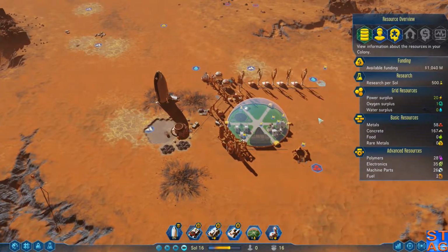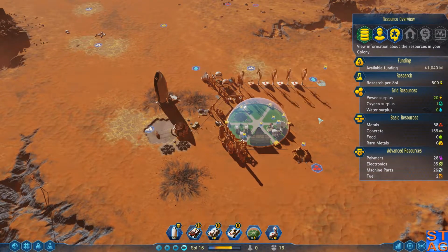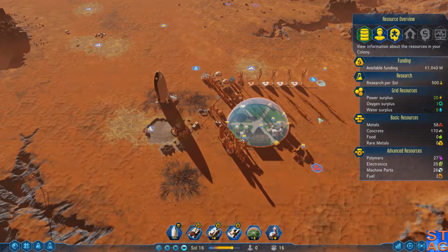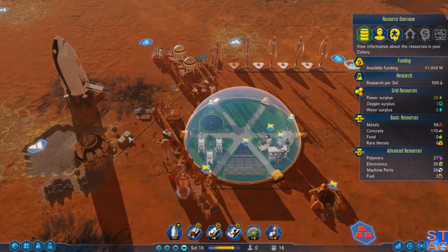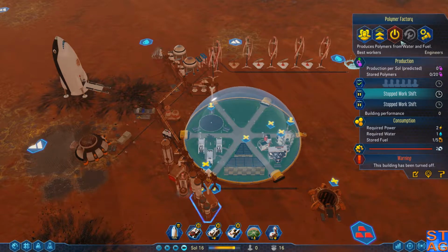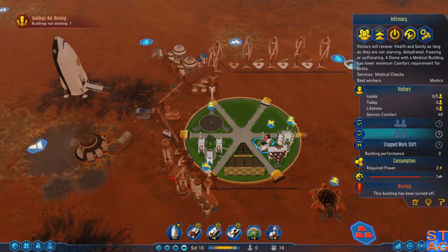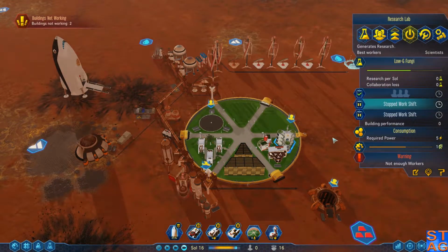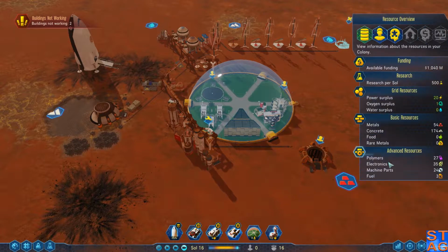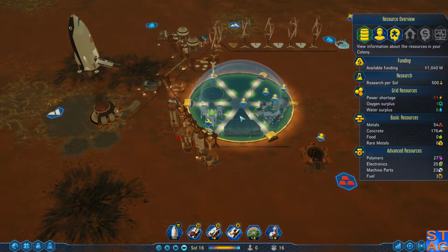When this one's fueled up, we'll send it back, but our first colonists are on their way to the Red Planet. I got stored fuel here. I'm actually going to turn these buildings on so they get maintenance before people arrive. Now you see all the drones are picking up the parts they need. Machine parts are going to be extremely needed just to keep the colony running.